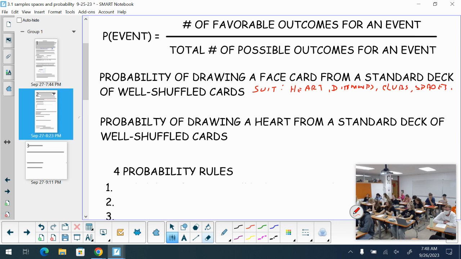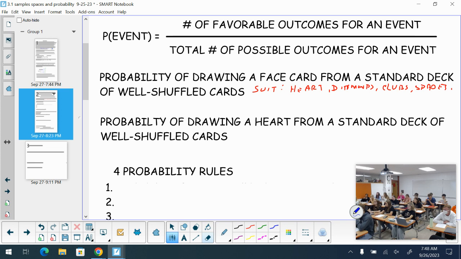Once again, I used to teach this, and I assumed everybody knew a deck of cards. That was the wrong assumption by me, because there were people who did not understand what was in a deck of cards. I grew up in the era where we didn't have phones. When I was in college, survival meant you played euchre all the time, or you played hearts. You played a lot of cards in college. So I knew that, but now that's not quite the case.